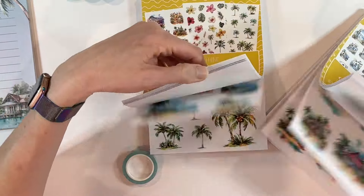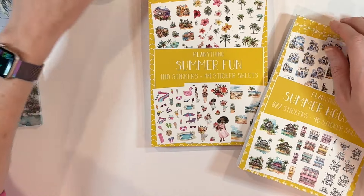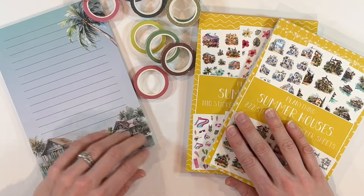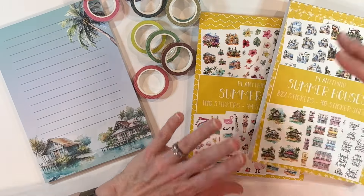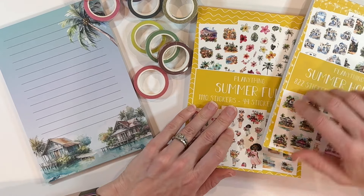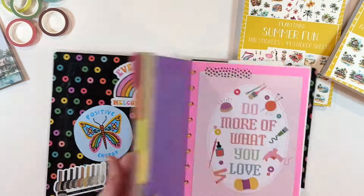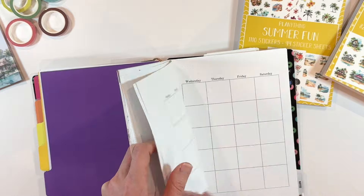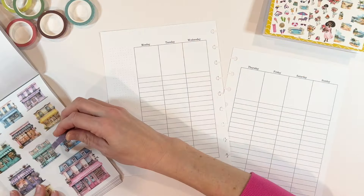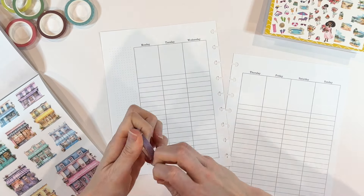So these two books release over at Planny Thing, April the 2nd, 12 PM Eastern Standard Time. There's all of these great washi tapes that you can mix in, and some great stationery that you can add in as well. I'm excited to plan with these. I think I'm going to plan in my creative journal this time around. So if you want to watch a plan with me, stay tuned. I did forget to mention that I actually have a discount code available for you — if you would like to shop Planny Thing, you can use code ScrappyWife10 to save 10% on your order.